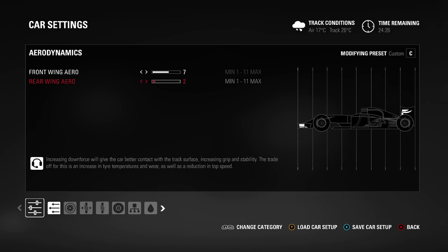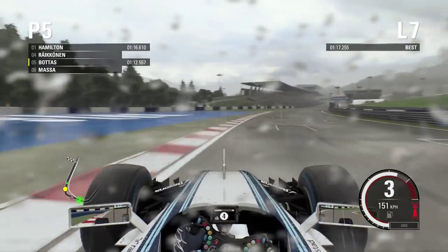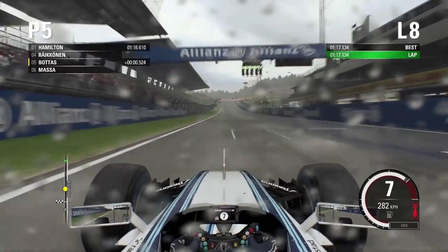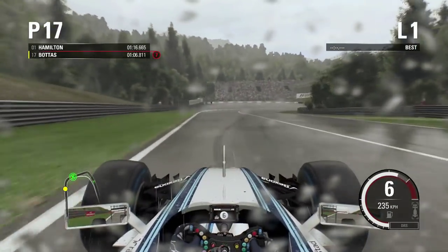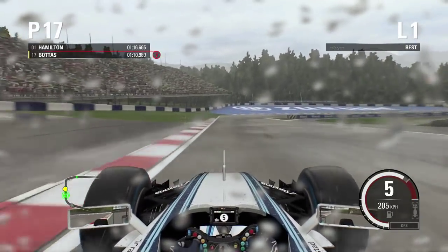But here we are in Austria. As I said, wet weekend. I don't know what the forecast is for the rest of the weekend, so I've got to go out, do some running, and just get a feel for what this track is like in the rain and get a wet setup going. So I started off fairly conservatively, went with 7/4 wings, and then gradually over the session really, I thought I'd just lower the downforce once I got more comfortable in these conditions.